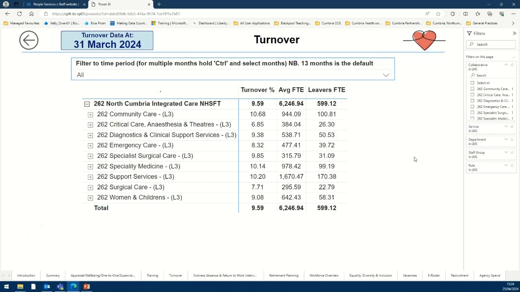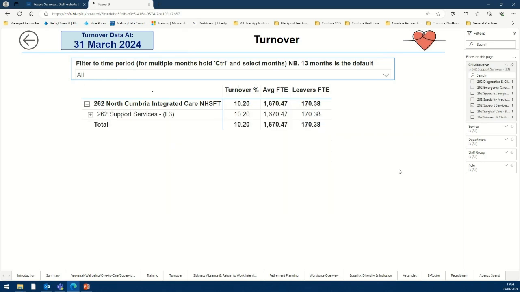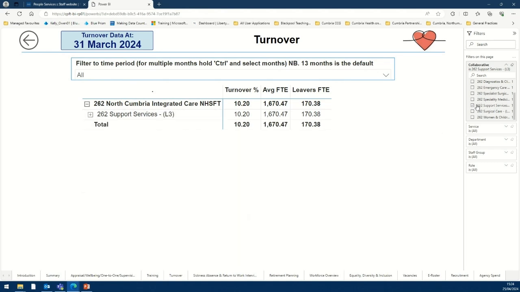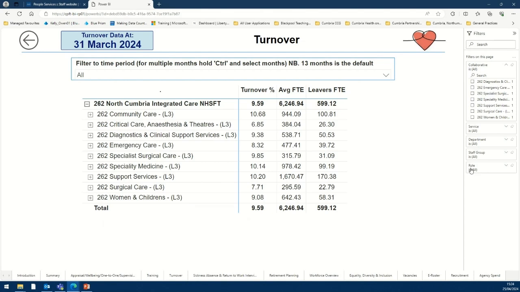There are many different ways to filter on the dashboard. On the side of each of the tabs is a filter panel. Please note that this filter panel may have different filter options to choose from on each of the detailed tabs. You can open or close this panel by clicking on the double arrow found on the top corner.